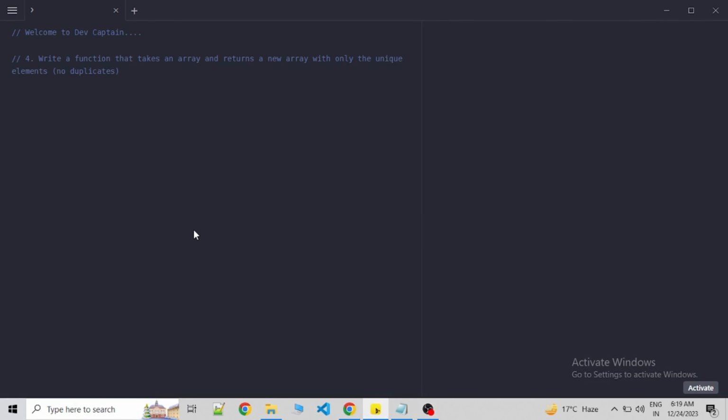Next one, write a function that takes an array and returns a new array with only the unique elements. We start with a function called getUniqueElements, which takes an array as input. Now we create an array to store our unique elements.